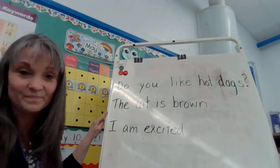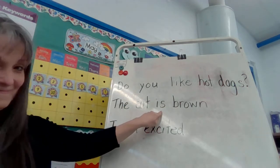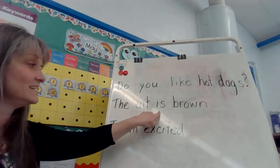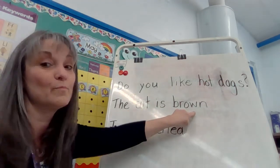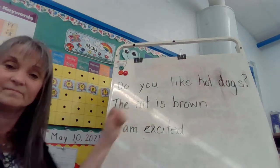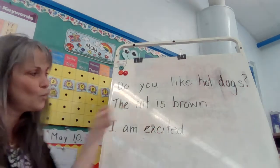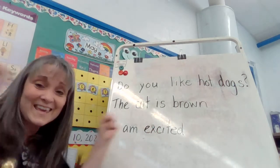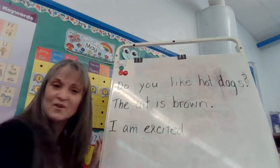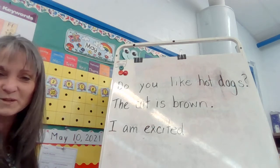Here's the next one. I think you can read all of those words — give it a try. The cat is brown. So let's just read it like it's a telling sentence with a period: the cat is brown. What if it was a question? Our voice would go up: the cat is brown? Or if we were very excited: the cat is brown! I think here we would put a period. They're not asking you, is the cat brown? They're telling you, the cat is brown. It's not very exciting, is it? A period works best there.